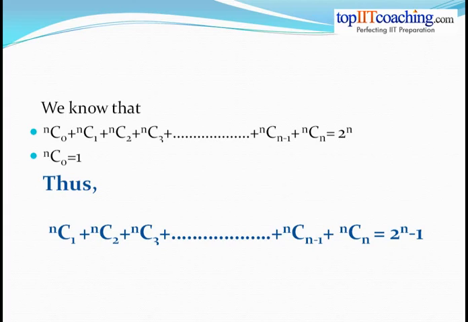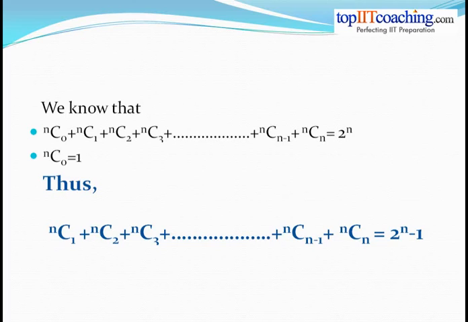Let's consider the first thing. We have got two choices for it. Either we can select that object or we cannot select that object. So there are two cases for this particular thing. For the second thing, again we have got two choices. Either we select it or we don't select it. For the third object, we have again two cases. So for all those n objects, the total number of choices would be 2 into 2 into 2 up to n things, that is equal to 2 to the power n.